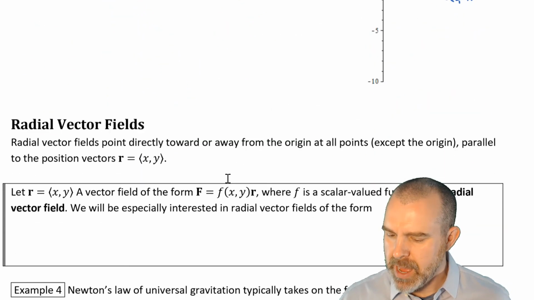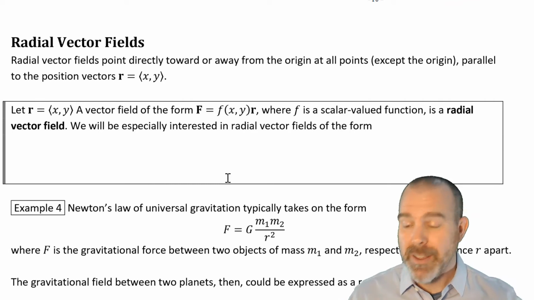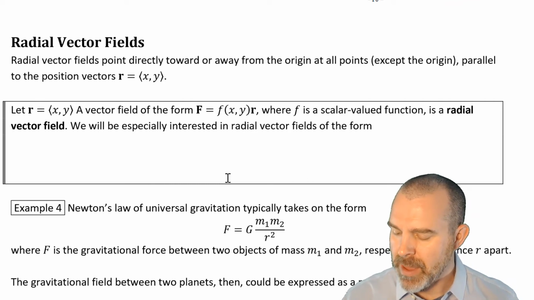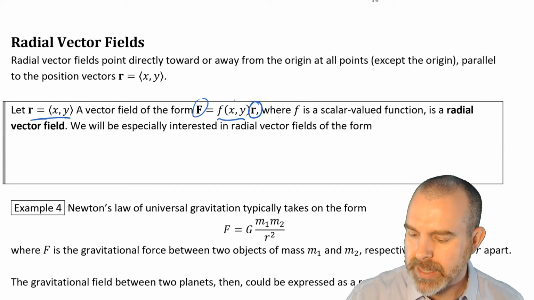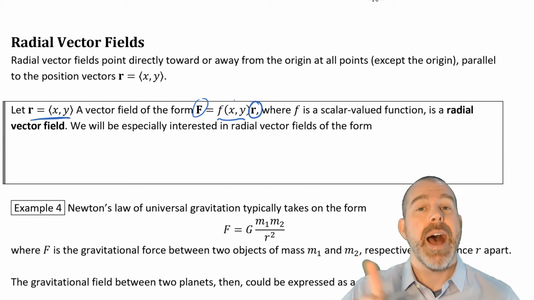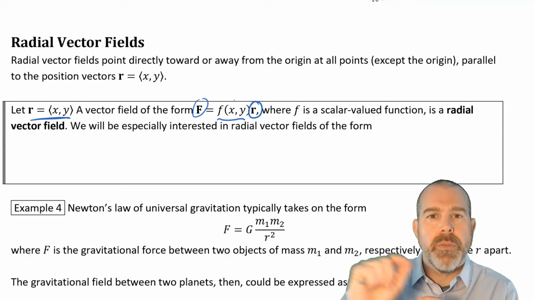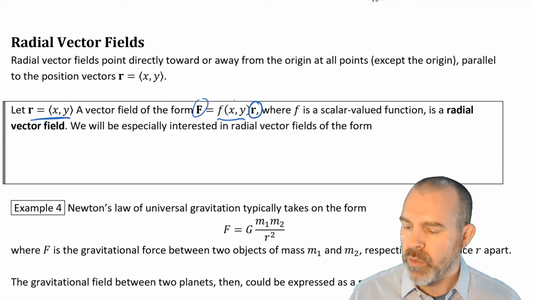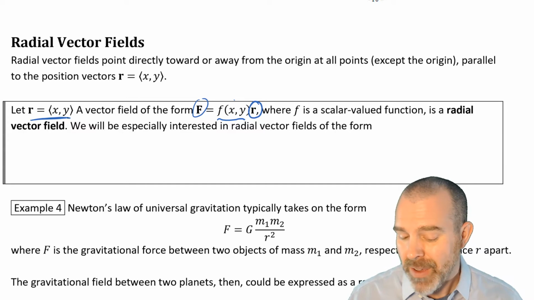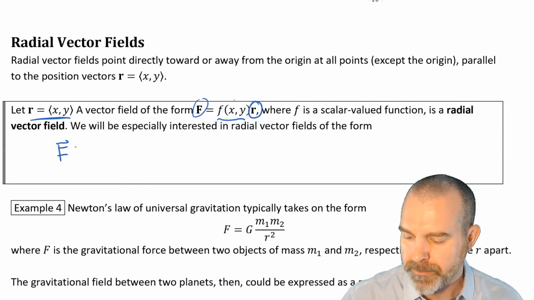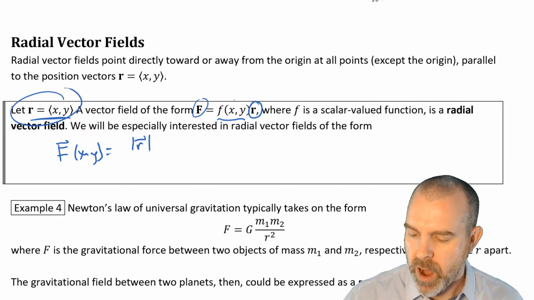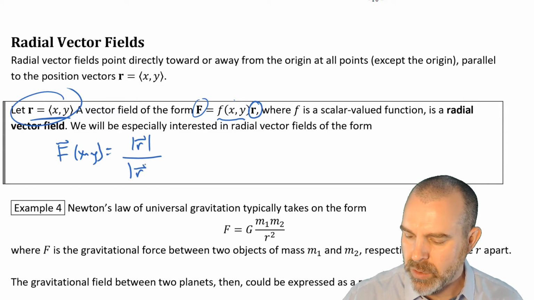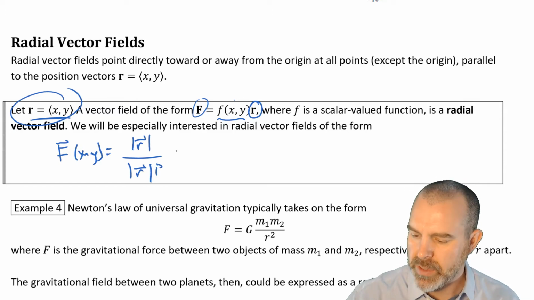That's pretty good. Okay. Radial vector fields are a specific type of vector field. If the vector field is some function times r, where r is simply x and y, so out x and y from the origin, that's called a radial vector field. There are some specific ones we're looking at, where the vector field will be that radial r divided by its magnitude to a power. And those actually look pretty interesting.